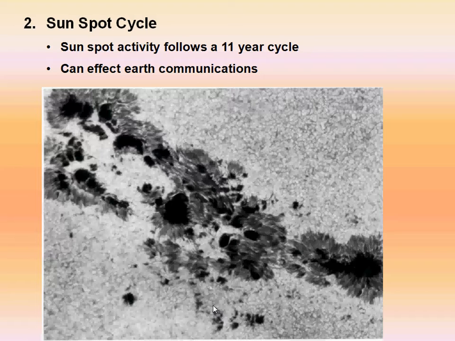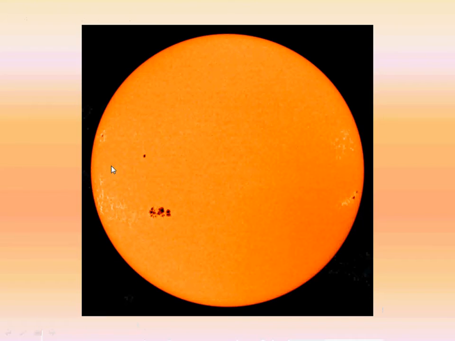So halfway through an 11-year cycle, it's at the lowest point. At the top of the point, it's at its highest point. And we see a lot of things associated with that as a result of that 11-year cycle. So this would be an example here of a small sunspot activity, but a large sunspot. That sunspot that you see right there is larger than the Earth, but there isn't a lot there.